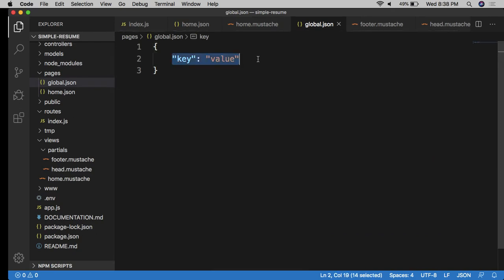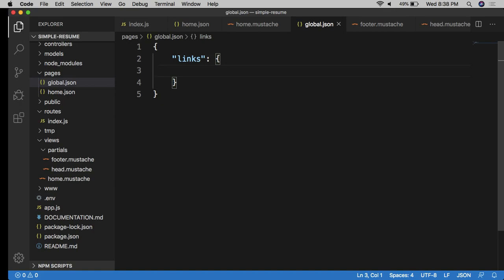I'm going to create a new key here called contact, or let's just call it links because they're not really all contact. The links will be a nested JSON object, and we're going to set up a JSON entry for each one of those.